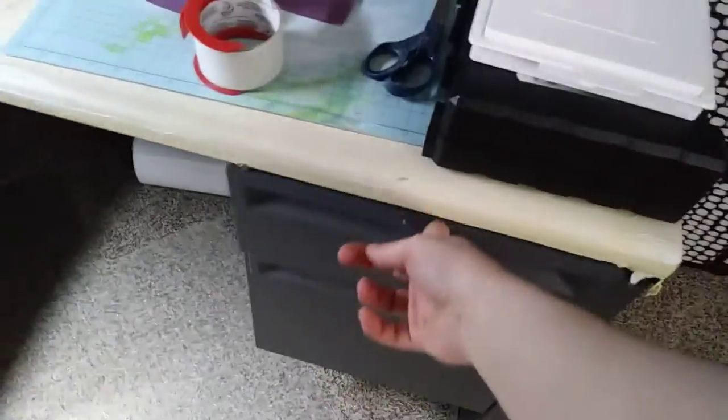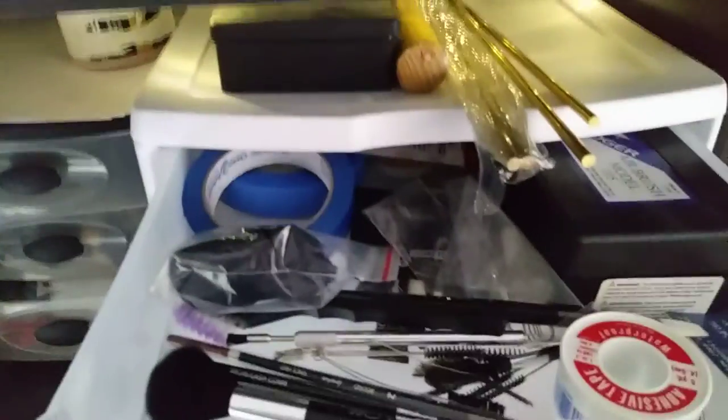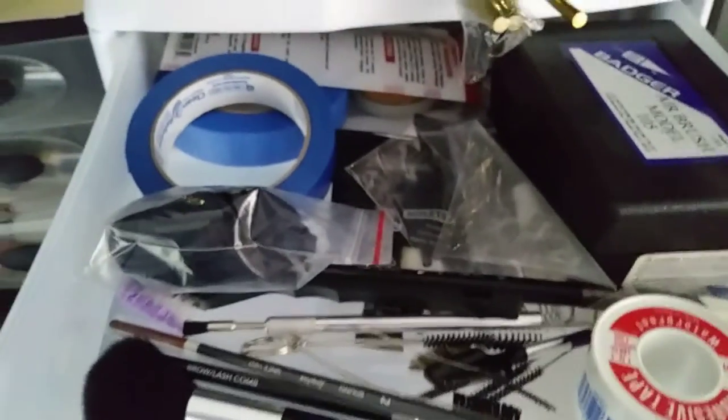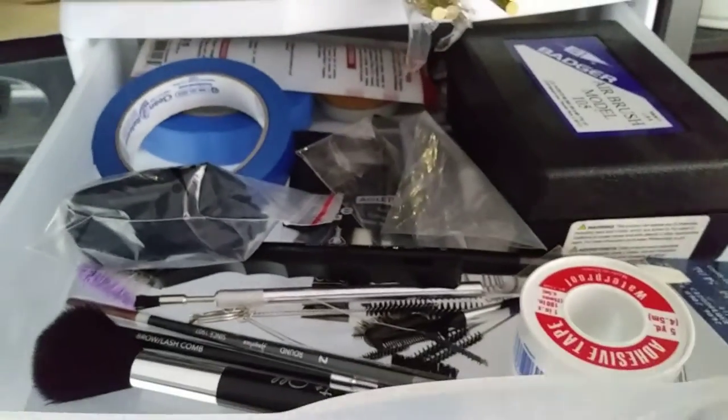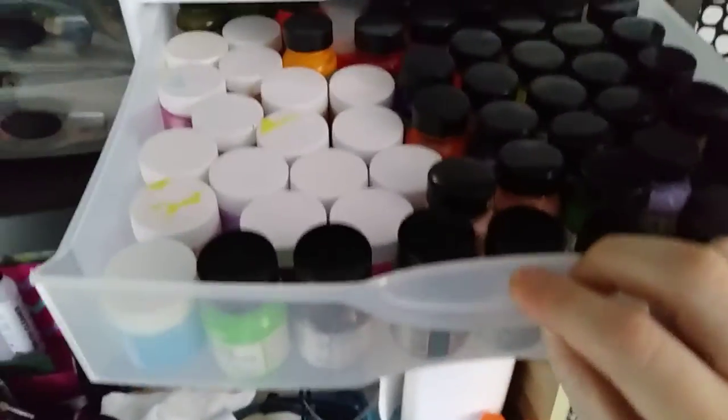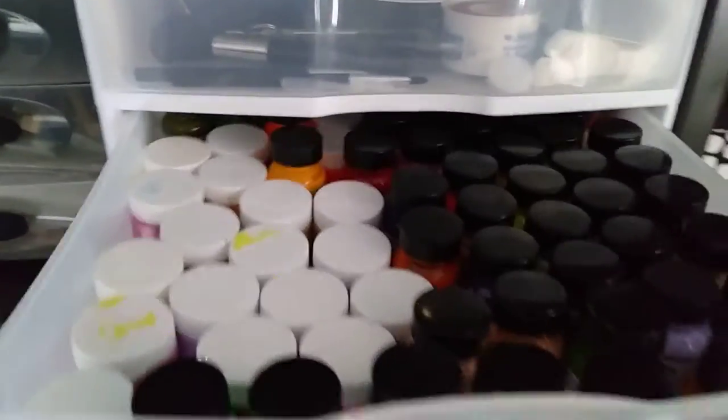Okay. And we kind of move up. We've got some more brushes and some tape and some aglets and some cleaning stuff. And we've got some more leather paints. Obviously essential for shoes.